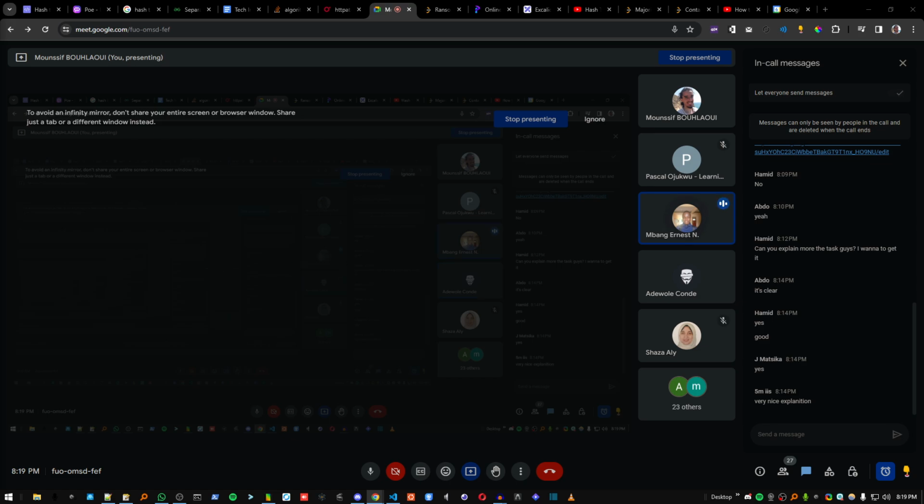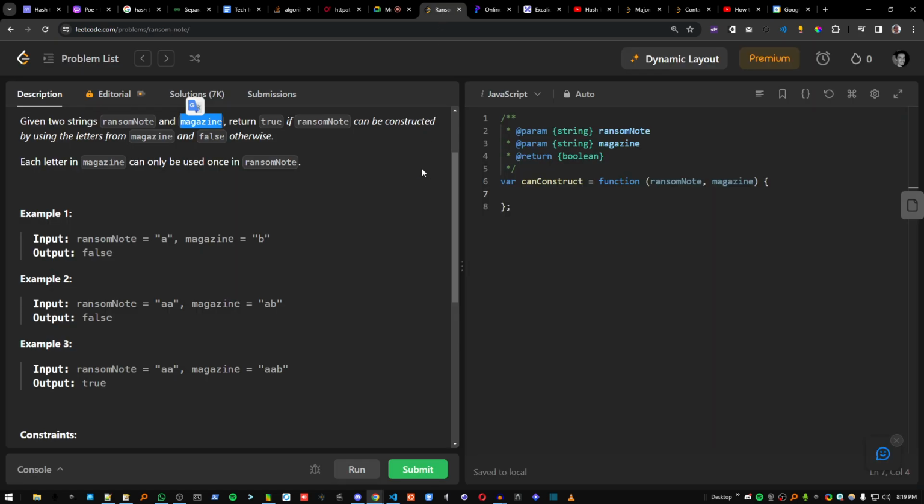So the next stage is to go through the ransom note, and for each letter in the ransom note, I see if the count of that letter in the magazine is greater than or equal to the count in the note. If it is not, then we know we have a problem here. Not all of them can be used. That was my logic, and I think I had 70% on LeetCode, and that was it.